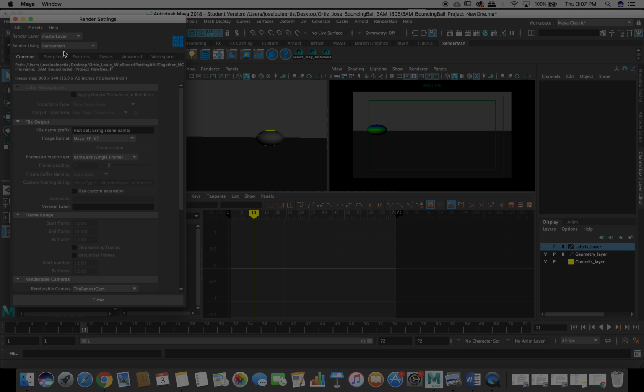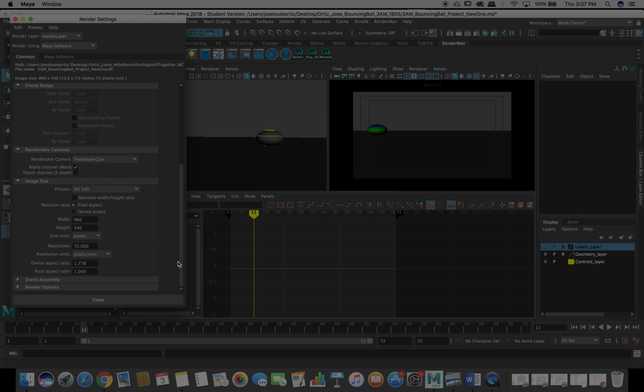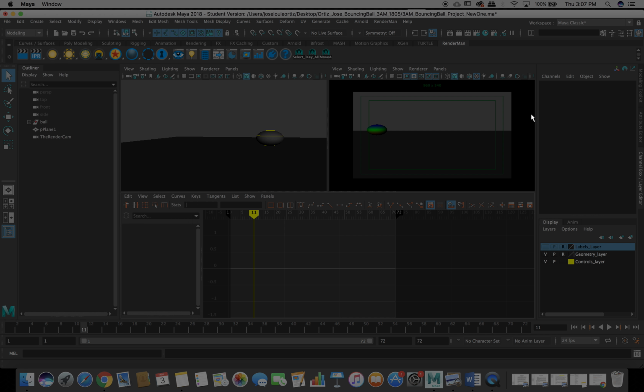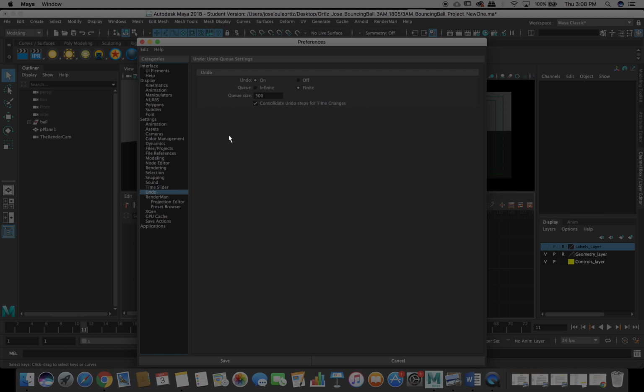Anyway, so change the renderer from Renderman to Maya software. This will be better. Go to the renderable camera. You do have the render cam, right? Yeah, you have 960 by 540, so that should be good. Go to preferences, go to the display.